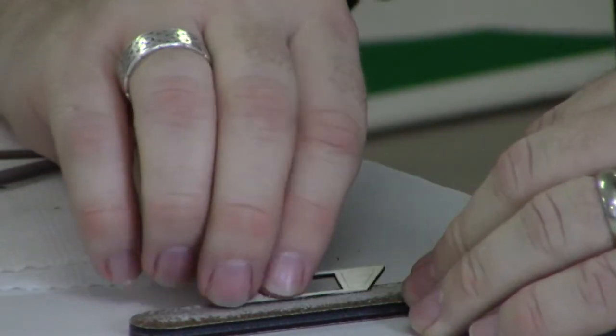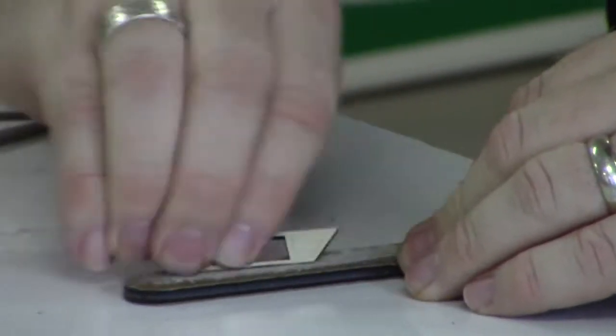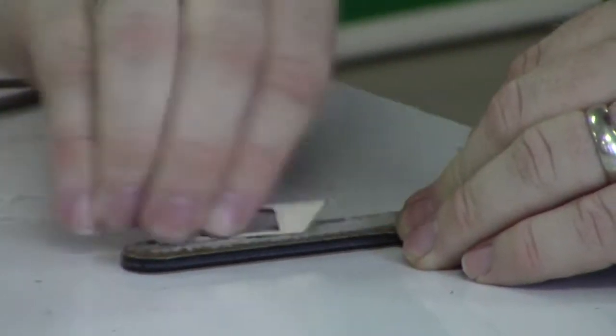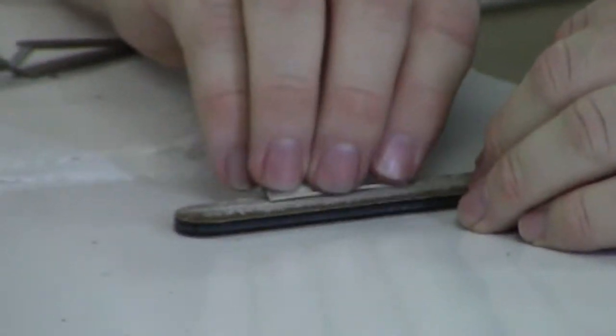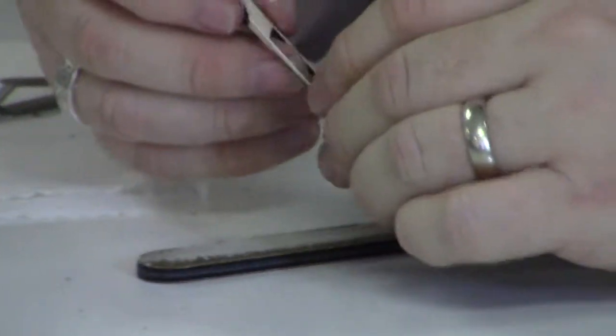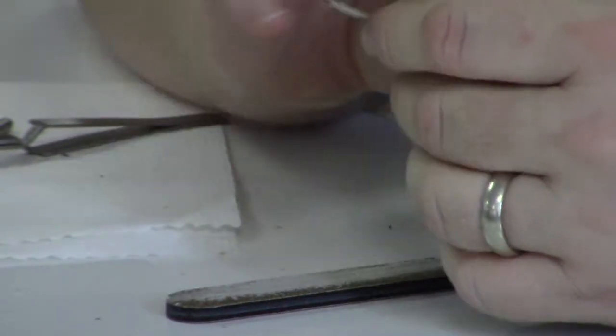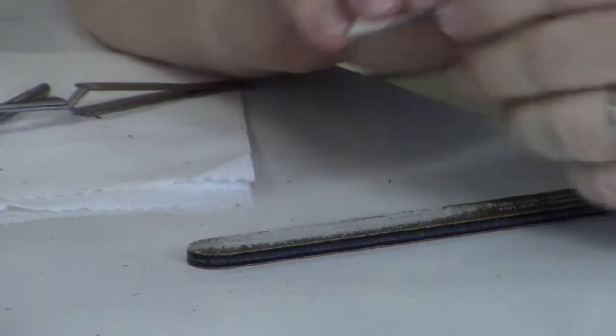So I'm going to have to go back in here and put a little pressure on just this back side, and see if I can compensate for where I goofed. One of the luthiers I like to watch on YouTube made a comment a while back, and I really like the sentiment of it. He said, the mark of a true craftsman is how well he recovers from his mistakes.